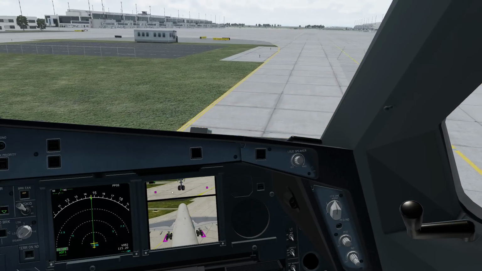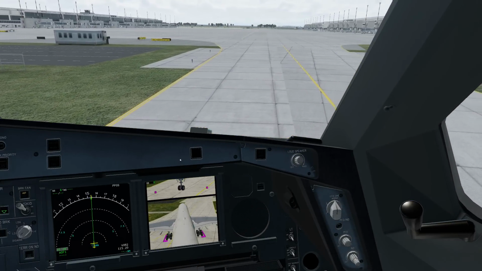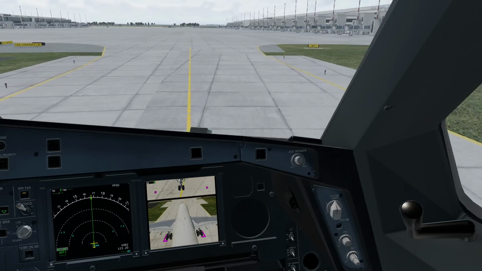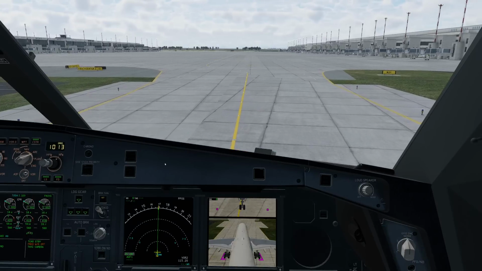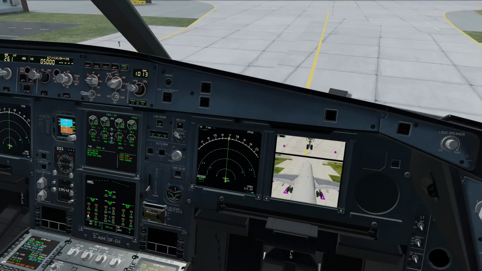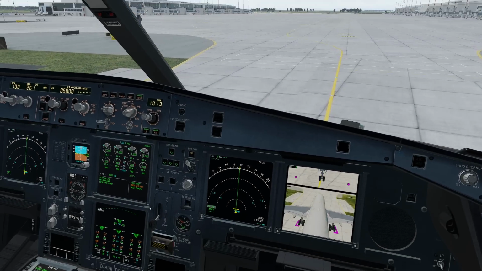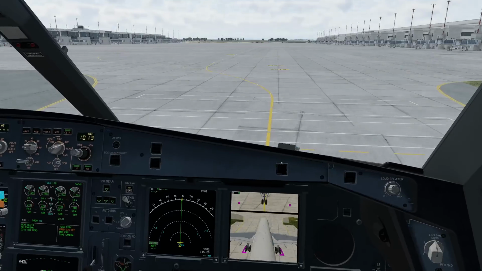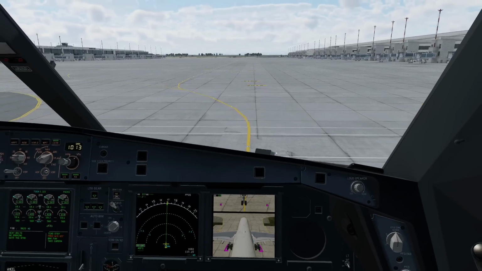Again, watch how close to the line of the taxiway the nose wheel is, while the main wheel is spot on the center line here. Okay, we got the brake fan hot indication there. Let's see, 380 degrees. Yeah, you know what? Let's turn on the brake fan. It's going to be a short turnaround, so we better just turn it on.